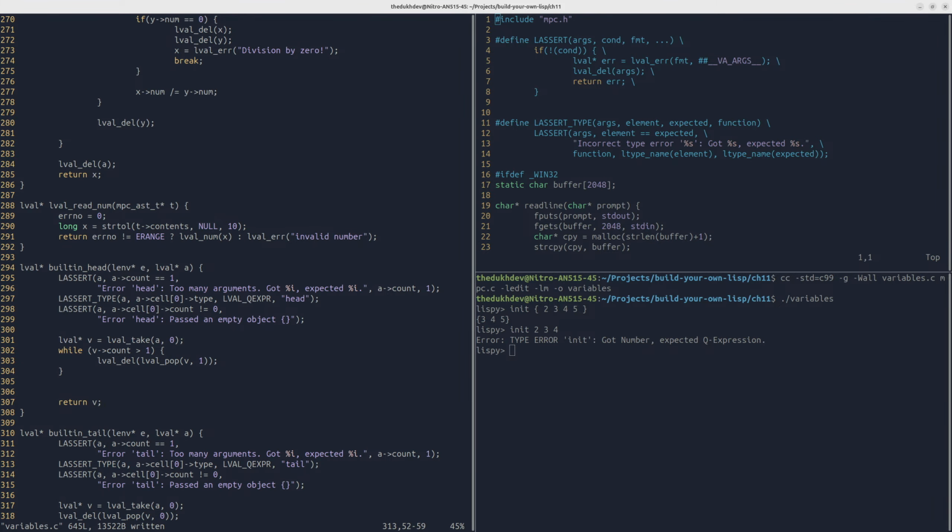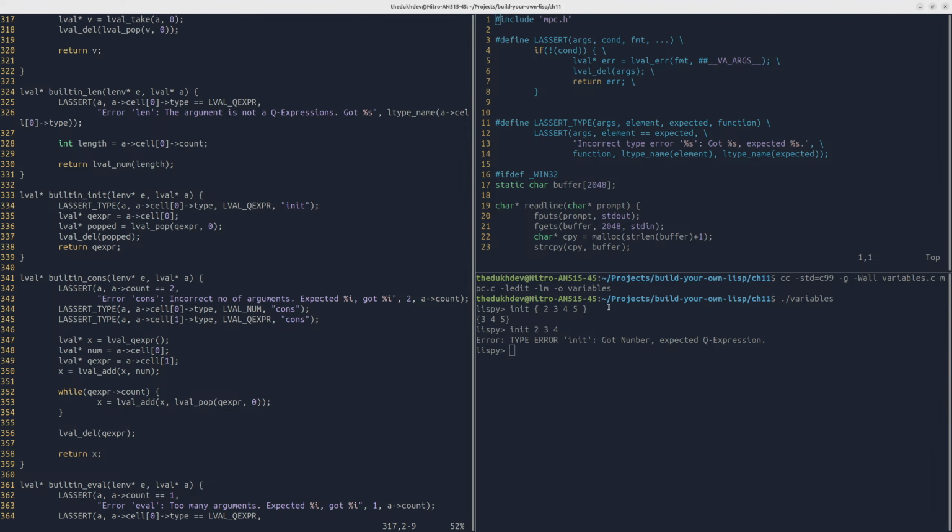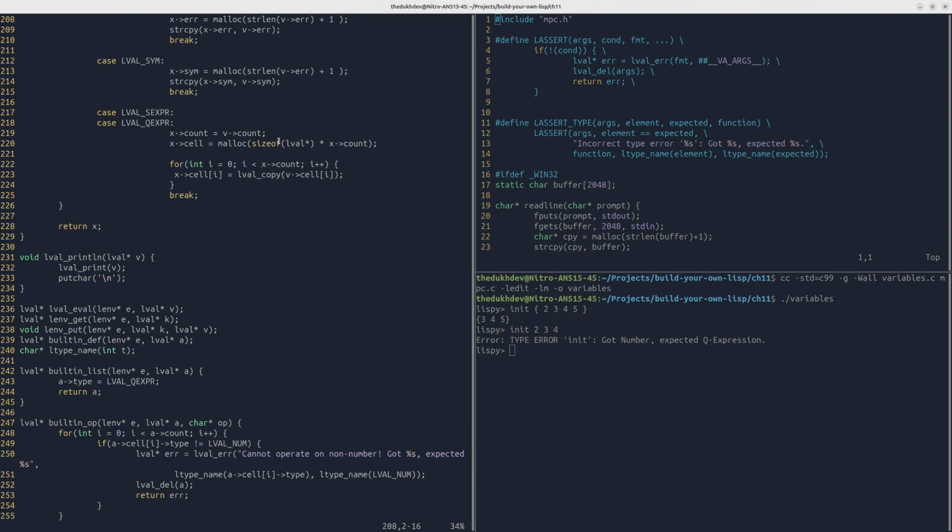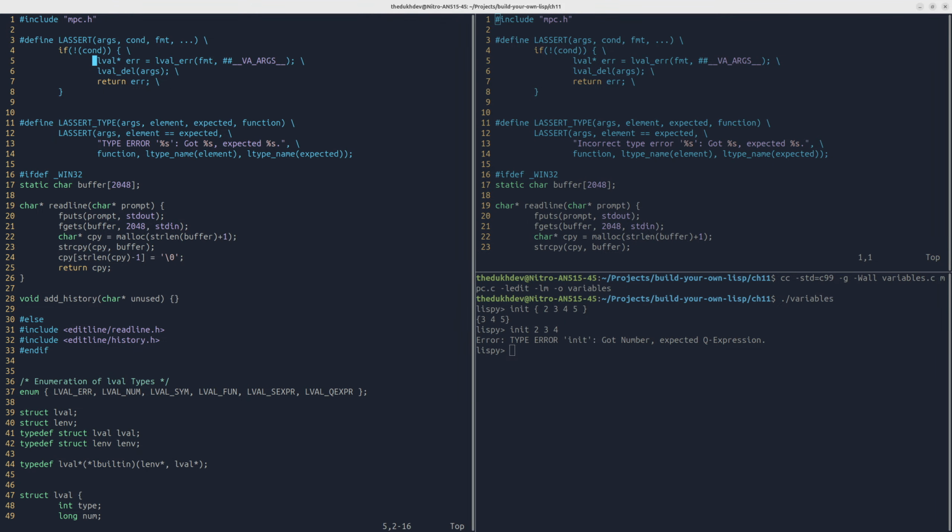Okay, let's do the argument count errors. So argument count errors. What have I done? Save this. And here, how will we do this? How will we do this? We should add a new assertion here.